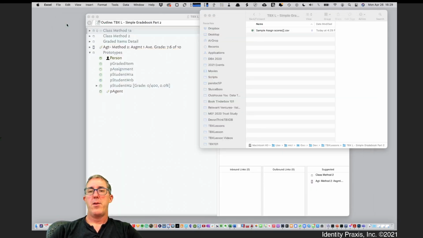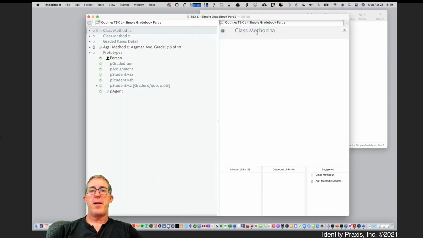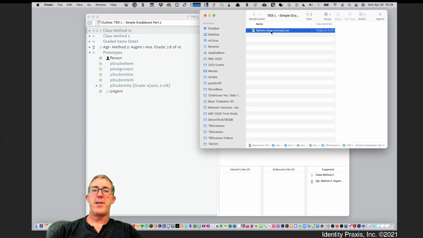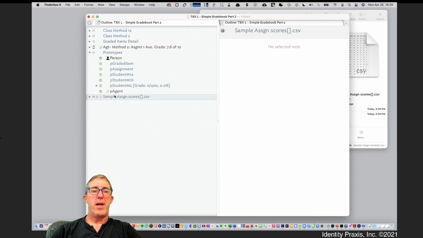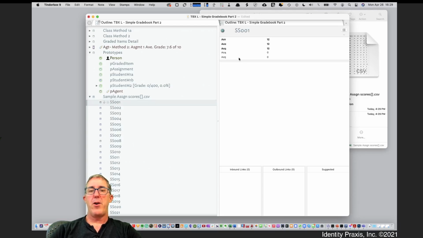So now we've got a new gradebook, and I'm going to drag this in. Now remember, 05 does not exist as an attribute within Tinderbox. When I drag this over, you'll see we have the new file here. When I open it up and look at the students, we also have an automatic attribute that's already been created.